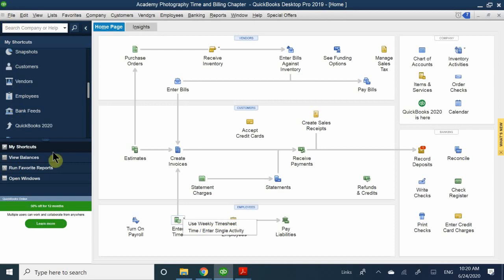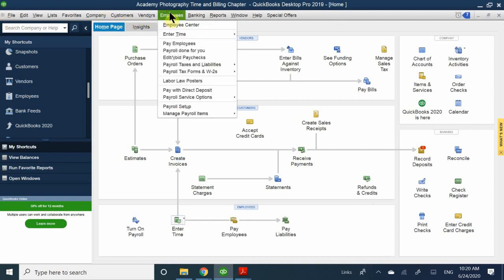Another way you can do that is if you go up to the employees on the menu bar, there's payroll setup, and enter time right here. If I click that, it gives me the same options: do I want to enter a weekly transaction or enter a single activity?